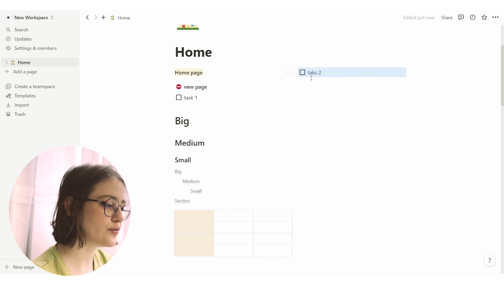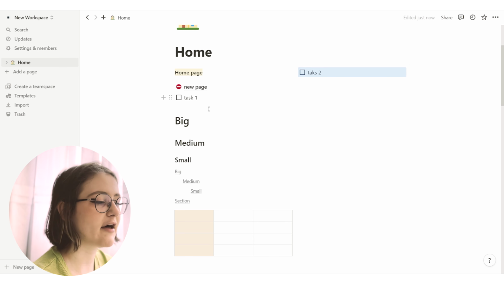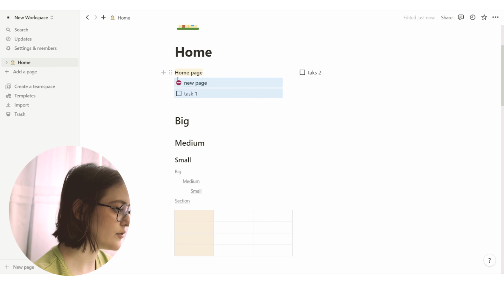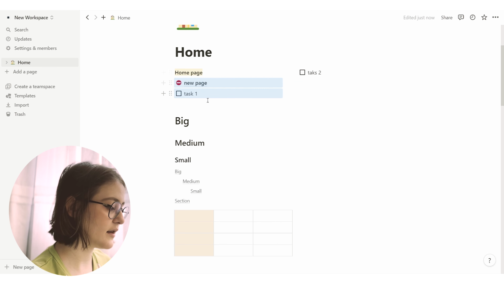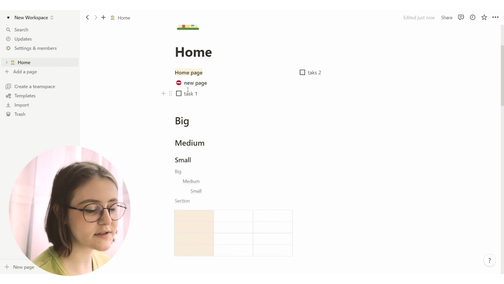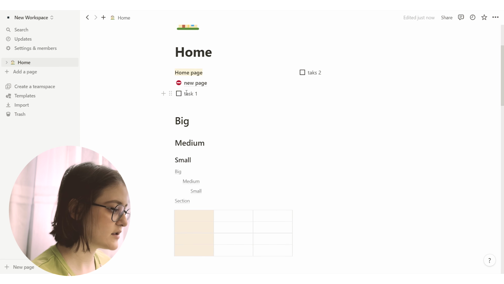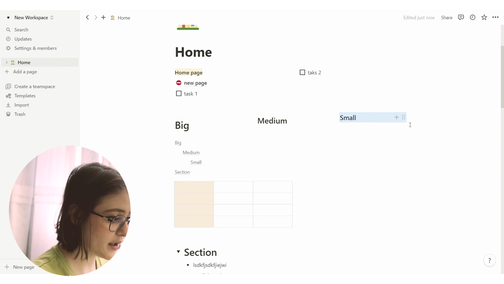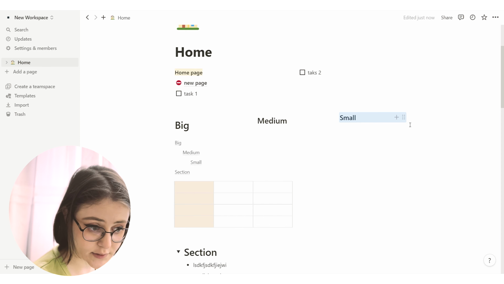So what do you do if you want them to be in the leftmost column? You select them and you drag them. So you put them here, and then now they're in a column. This is good because like this you can make different sections with different number of columns. So like if I want the top to have like 2, but then I want here to have 3, I can do however I choose.